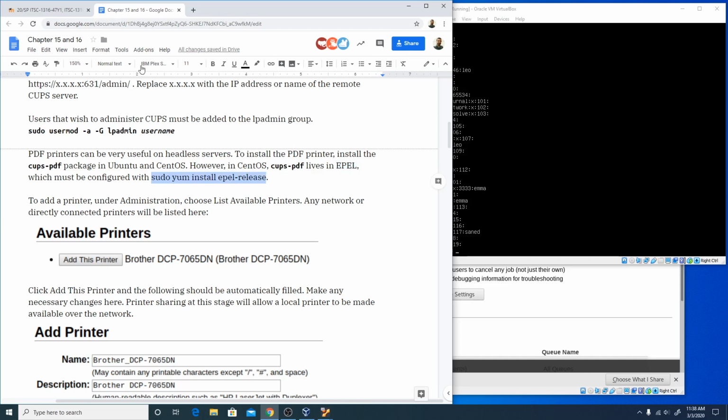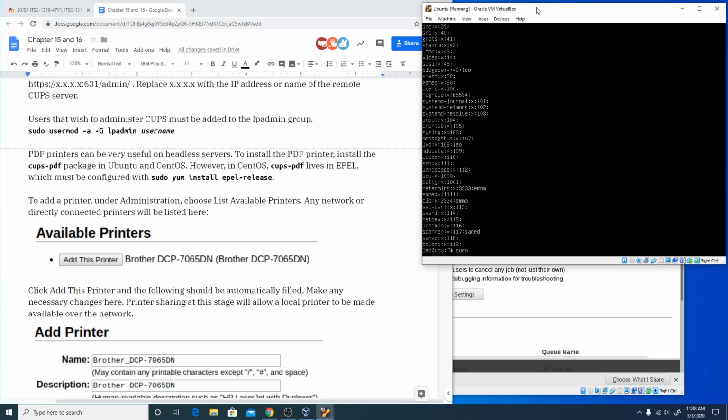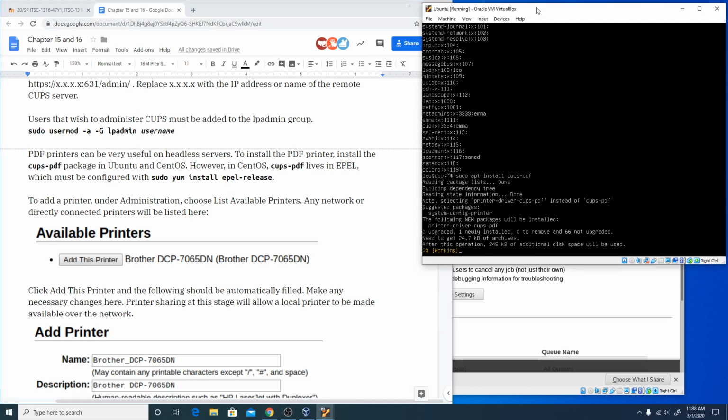It's right on the next line. Yeah. So if you do that, see what happens when I don't bold it for myself. I totally miss it. So sudo yum install EPEL release in CentOS. That'll enable CUPS PDF, and then you can go in and yum install CUPS PDF if you want. In Ubuntu, it's just part of the universe repository, which is enabled by default, which really just means you can do that without any extra steps.